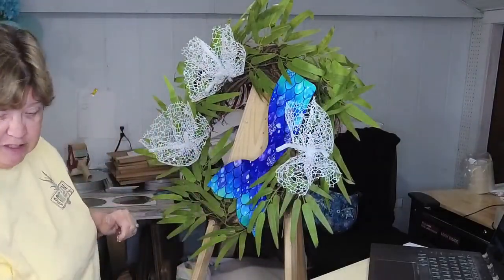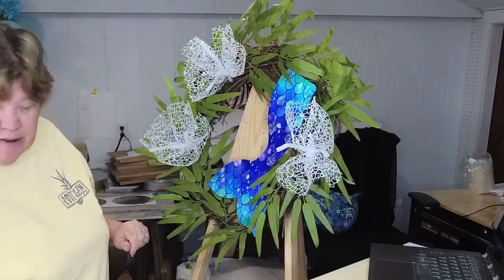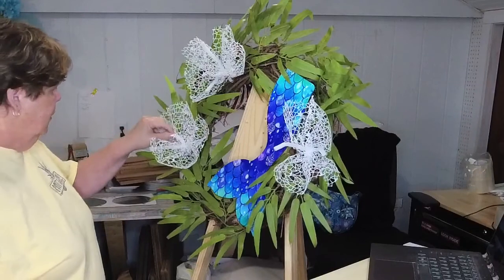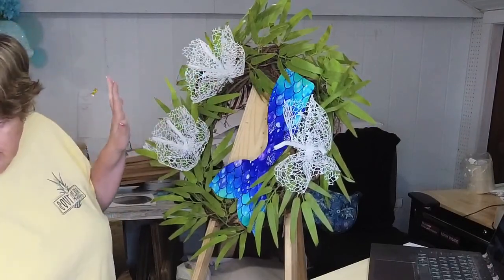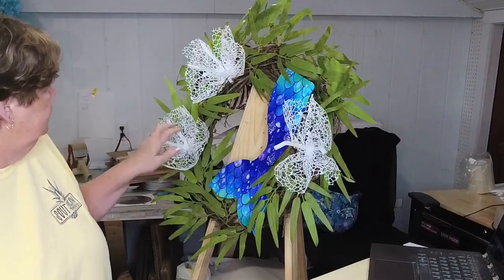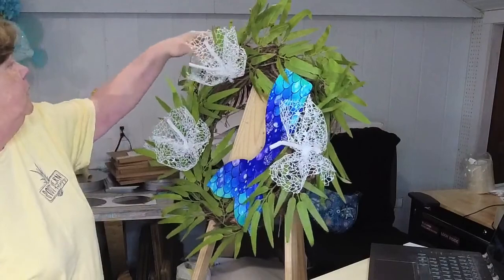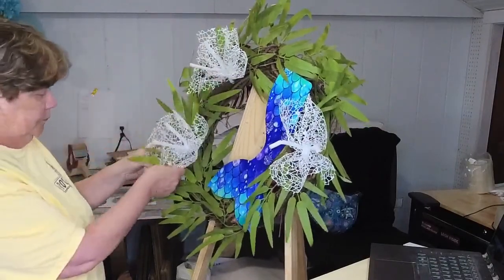Woo, the chenille stems are really chenille-y. Got a lot of fuzzy to them. I don't know if I want to cut those off yet or not. Might leave those for right now. All right. I have visions of a bow going right here.